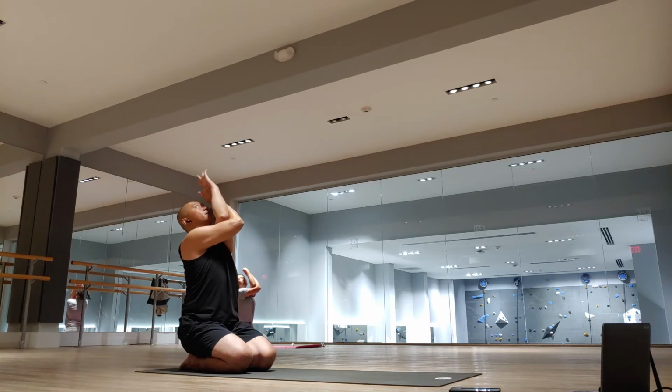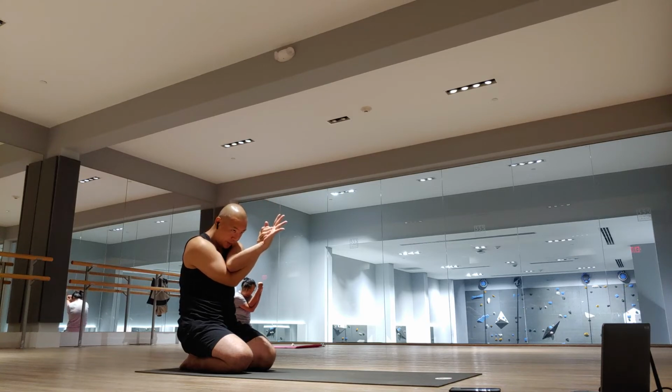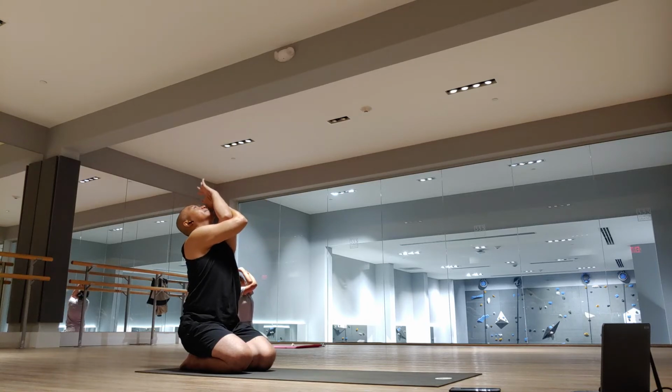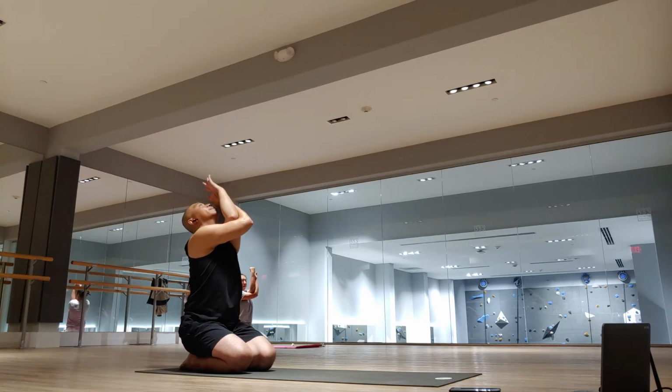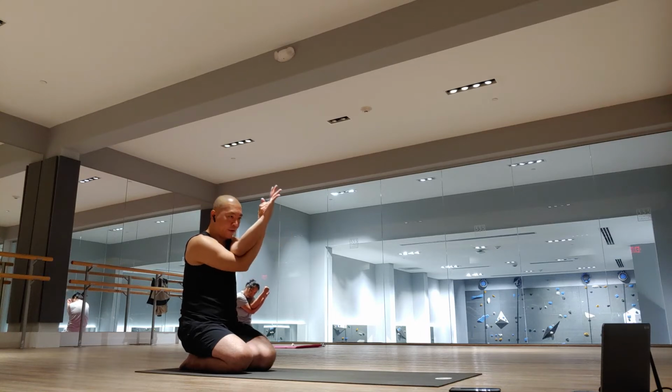Inhale, lift the elbows up, gaze up. Exhale, round your mid and upper back. So elbows toward the ribs as you point the fingertips forward. Stay relatively high. Inhale, lift, gaze up. Exhale, elbows in toward the ribs, reach your fingertips forward. Inhale, one more, lift up. Exhale, round to draw forward. Come back up to vertical.